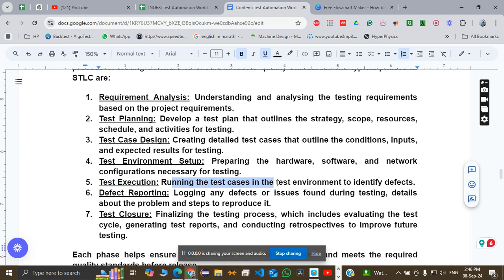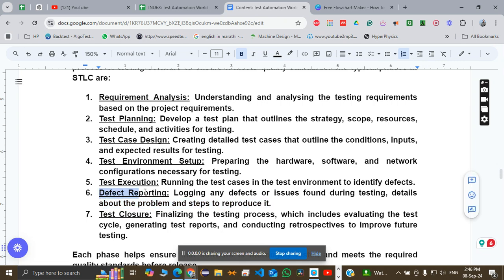Test execution means running the test cases in the test environment to identify defects. It's very important that when we run the tests, we log the issues or defects we find within the instance, including details about the problems and the steps to reproduce them.